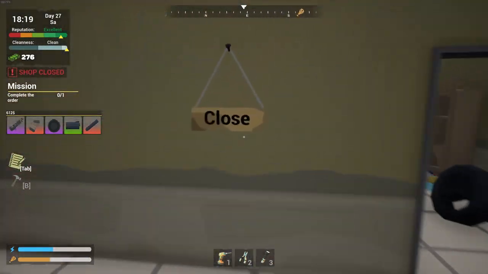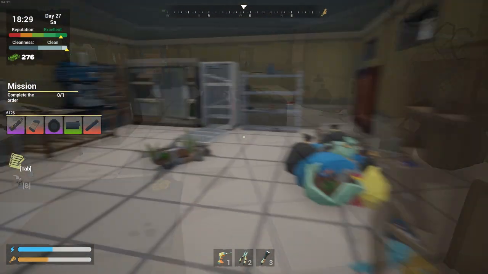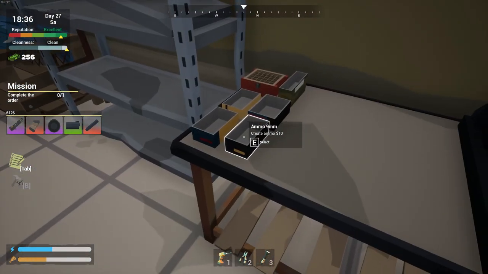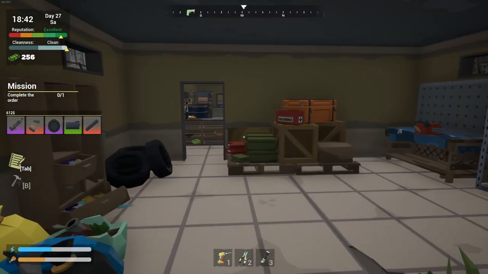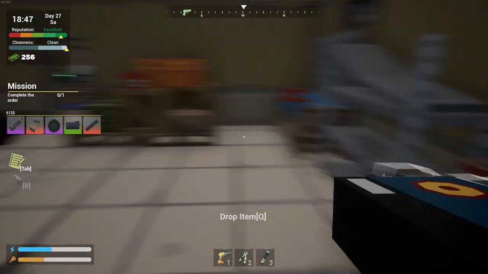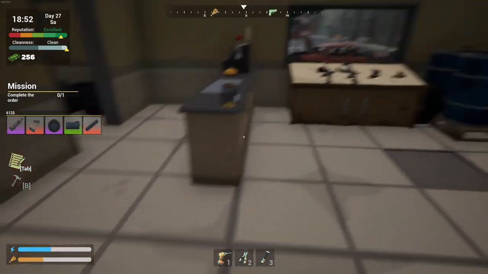Alright, let's open up shop so we can make a little money today. The time we have left. I can make another ammo while I'm waiting. You double your money on an ammo. If it costs 10, you make 20. Gotta keep an eye on my window there, so I don't get any thieves.